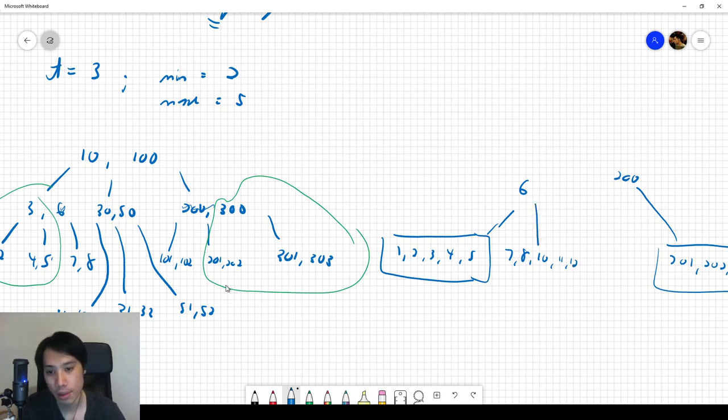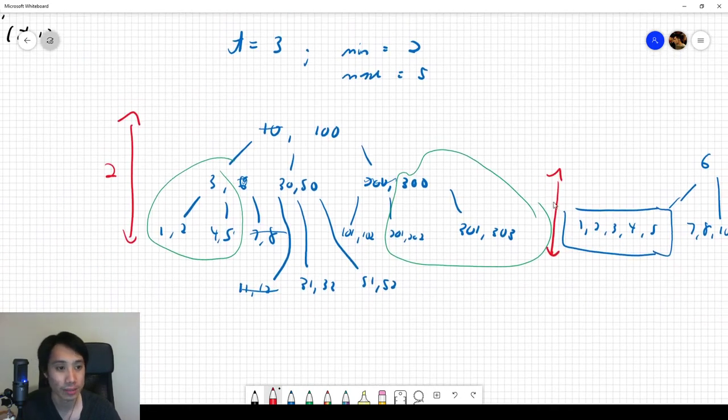Then I finished the ones here as well, right? So the next one is going to be 30. Then the other side will be the same. It'll be 102, right, and so on. So you realize once I fit in more items, my height is actually only 1.